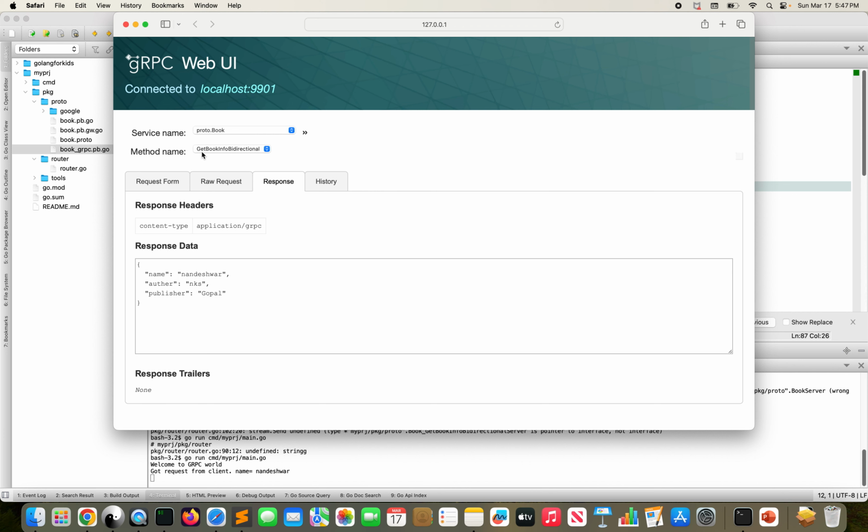But in future videos, when we write the client, then from the client we can stream the data, and we can see the requests coming here in this place. Requests will come and it will say, okay, got the request from the client, and then send the response. But this is the actual code for bidirectional streaming. At least we completed the server side code, but the client side code we'll write in another video. So that's all for today. Thank you.